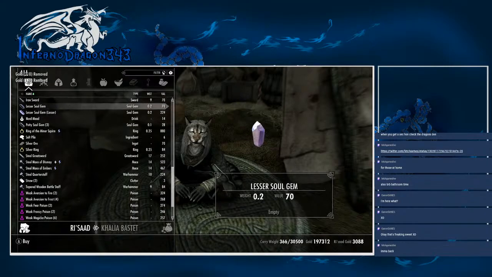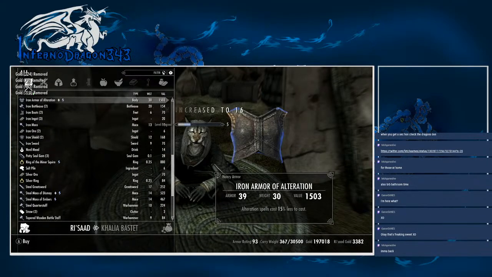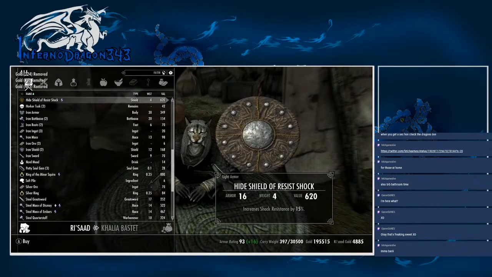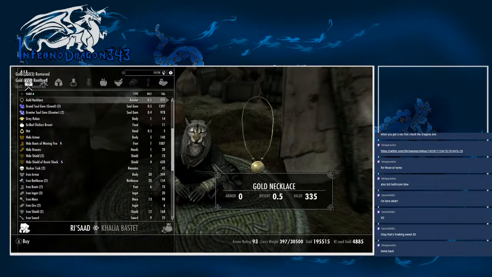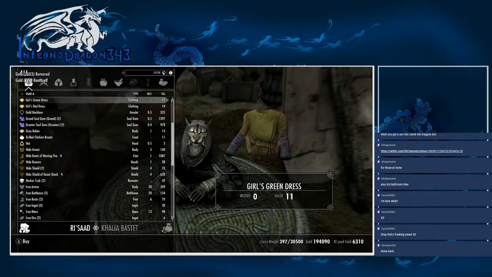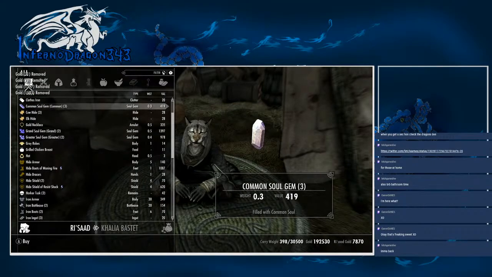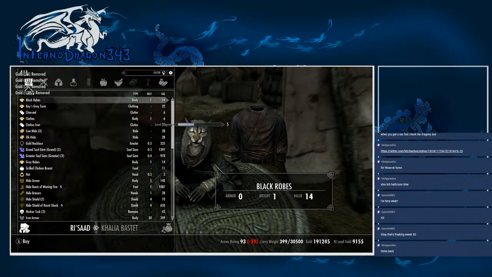So, ooh, soul gems. Ooh, I could use that one. What else? Iron armor of alteration. Oh, I could definitely go with that too. I got money to burn thanks to console commands. Grand soul gem. I'm gonna buy some dresses just in case, because as long as Grelka dies and you talk to Aventus and everything, you can adopt sometime after that.